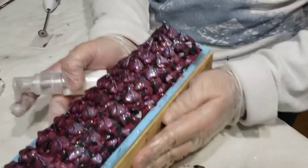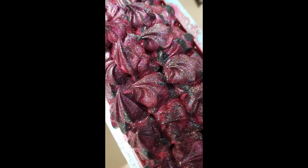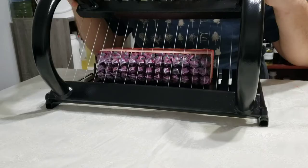And then I'm finishing the top with some biodegradable glitter, which gave it a really nice charm. And then after 24 hours, I'm cutting the soap, getting the layers, and it really looked amazing. I was really, really pleased with the result.